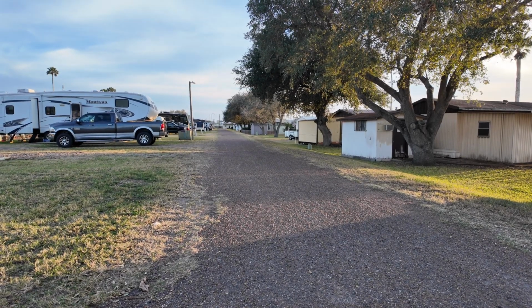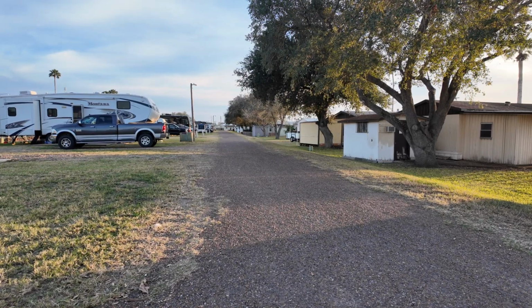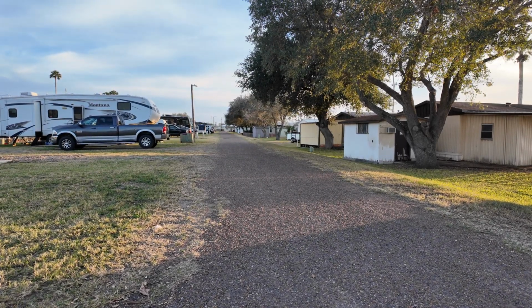One thing to remember, if you're just choosing a Thousand Trails site, now I'm not complaining, I absolutely love the program, but remember, you're not guaranteed the best site, and you're not always guaranteed a full hookup. Our site is in the alley, Palm Way Alley. The alley road is a little bit narrow, at least compared to King and Queen Palm.